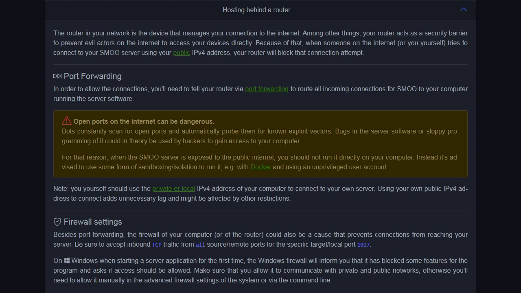Bugs in the server software or sloppy programming of it could in theory be used by hackers to gain access to your computer. For that reason, when the SMO server is exposed to the public internet, you should not run it directly in your computer. Instead, it's advised to use some form of sandboxing/isolation to run it, for example with Docker and using an unprivileged user account.